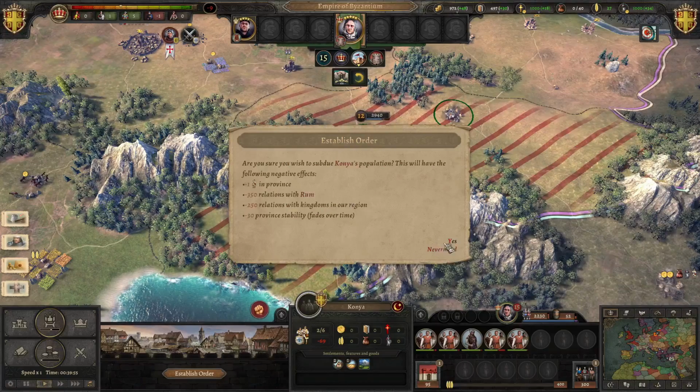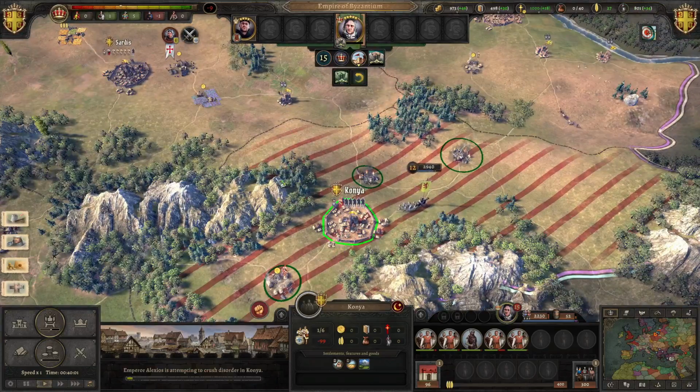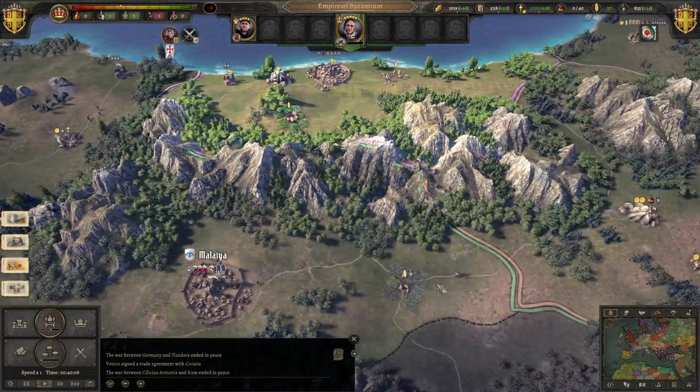Our recent reconquest of the Empire. So we'll establish order. It's going to do some damage. I was planning to do that, but anyway, we'll do that. And yeah, we'll continue with a little bit more, and I'll see what we can do next. I think our next target should be Malatya over here, because I guess we can reconnect it with Trebizond.